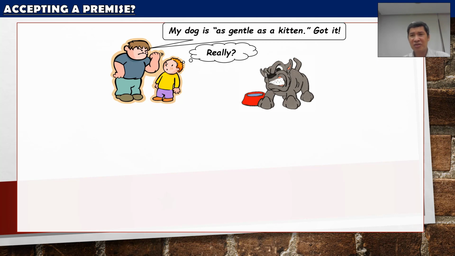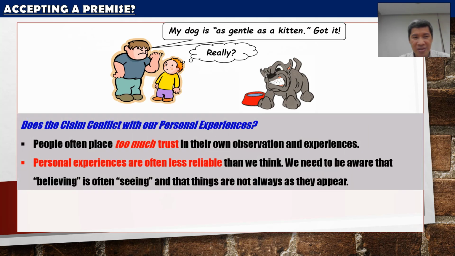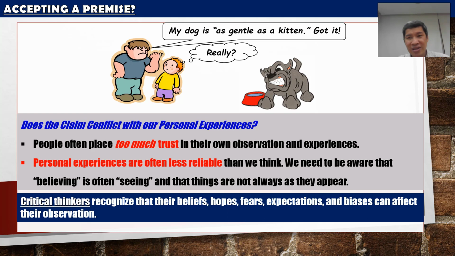And the boyfriend even tells Phương Vi to go and touch the dog. Will you dare to do it? Based on your experience, you have to see whether the guy is telling the truth or not. Right? But maybe we just check if Phương Vi goes with a group of friends, right? And some friends come close to the dog and can touch the dog, and the dog smiles. It means your background experience, your personal experience, can be incomplete. Always give yourself a second thought before you decide to believe or not to believe.